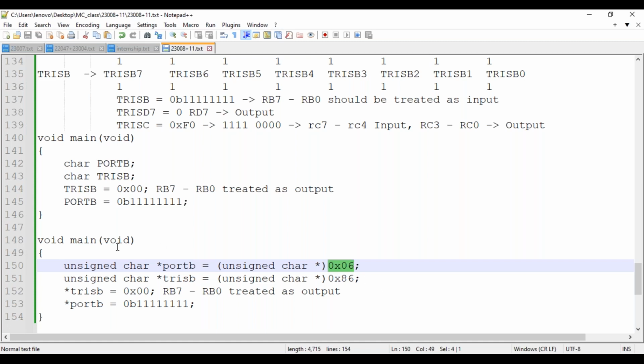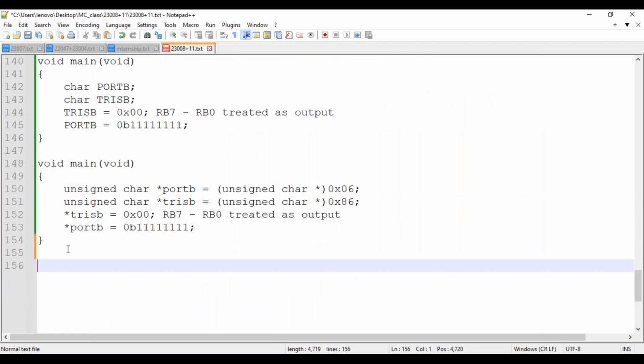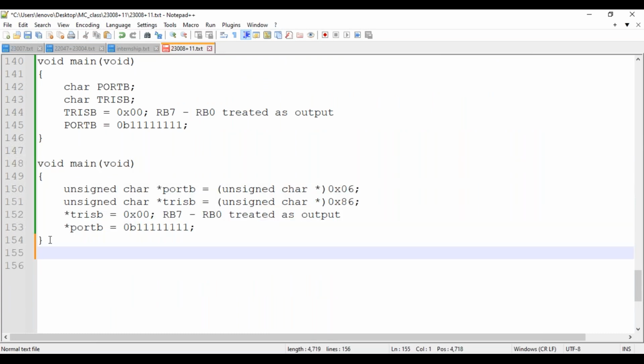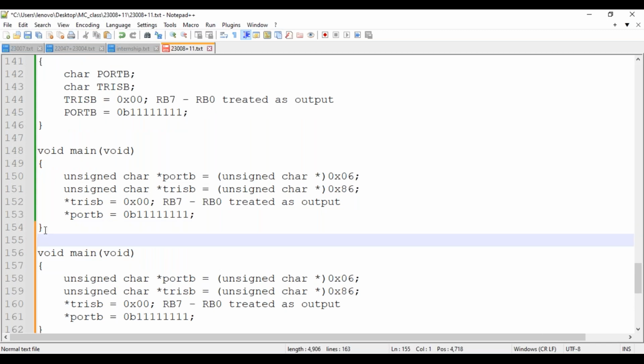But the problem is, don't you think whenever you have to write to a corresponding port or a corresponding TRIS register, again and again you have to search for the address where the register is available and then write? Don't you think it is time consuming? It is always time consuming. That is why we have a header which has the macros already written. So you can just include a built-in header called xc.h.